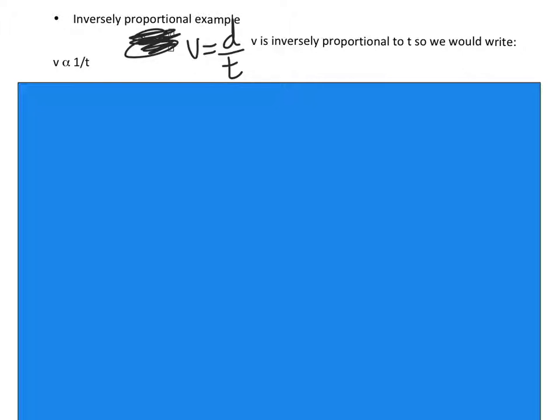So let's say I want to compare the speed to the time. Because speed would be considered to be in a numerator on one side of the equation, time is in the denominator. It's in the opposite part of a fraction on the other side of the equation. That lets us know that these are inversely related to each other. So when I look at the proportionality, I would say the speed is proportional to 1 over the time. Or if you wanted to write it out in more of a fraction term, it would look like that. Speed is proportional to 1 over time.